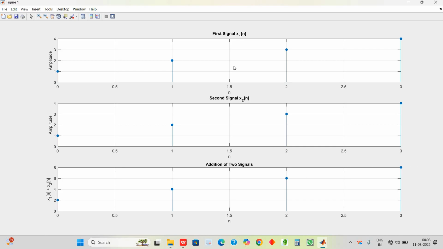These are the two programs for signal addition. One is with user input and another is with predefined input. I hope you have enjoyed the video. So you can try different values of signals here for the second program. Okay, and that's how we add two signals using MATLAB, and by adding their corresponding samples we obtain the resultant signal. Okay, so keep experimenting with different signals and let MATLAB make signal processing more interesting.